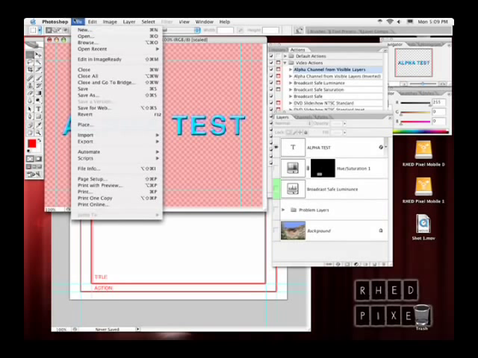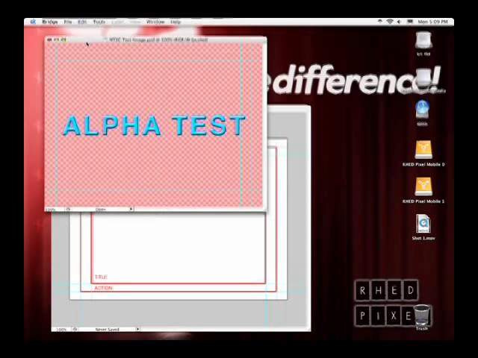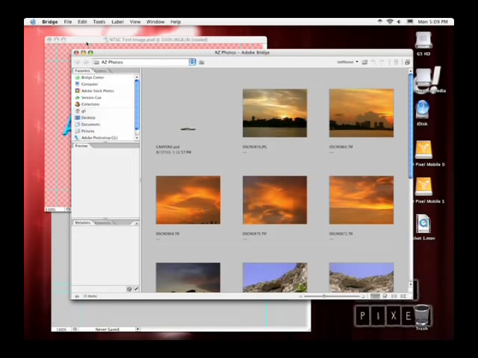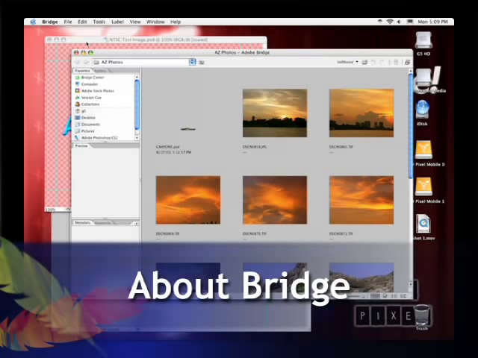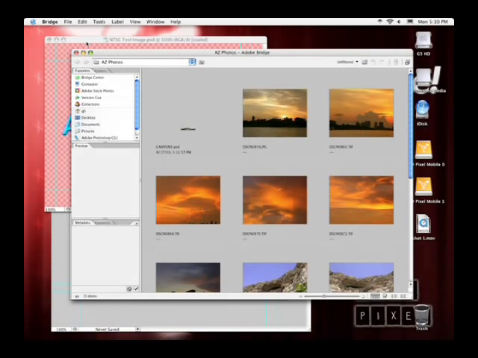I'm going to go ahead and choose File, Browse. This launches Bridge. Bridge is the new file browser inside of Photoshop CS2. It replaces the traditional file browser, and Bridge allows you to browse from all files, and it's the same browser in all Adobe applications. This gives you a consistent file browser from within Illustrator, GoLive, and Photoshop.